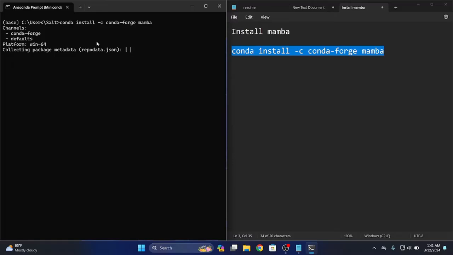So let's give it time. It's going. It's about loading out.